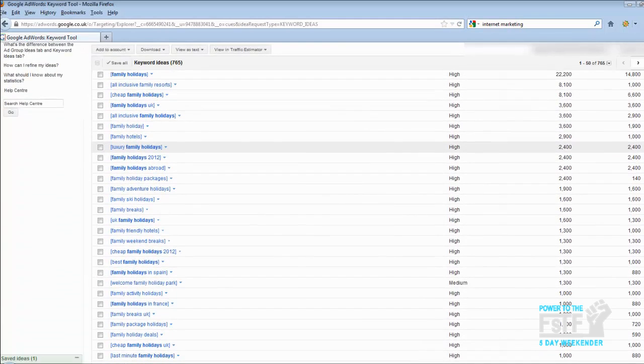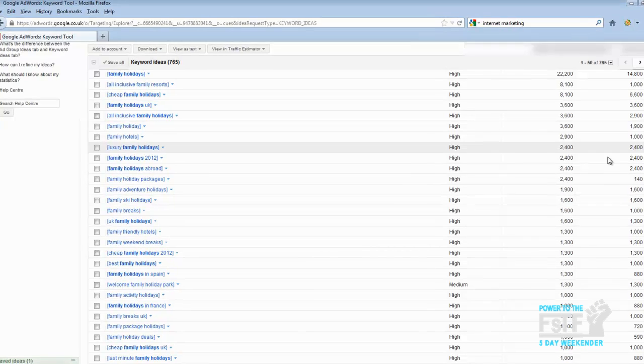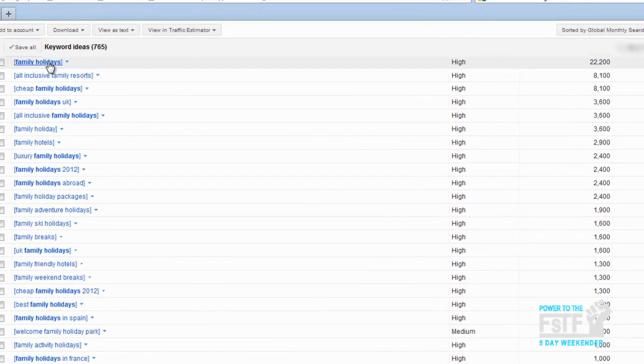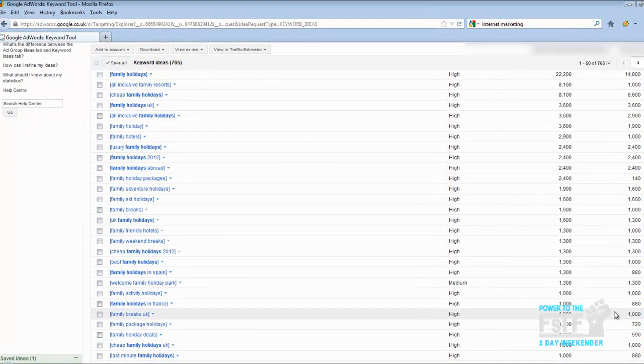Without a doubt, Google Keyword Tool is the best place to come initially for keyword research, especially for free, and even not for free. I use it all the time. And you can see that if you were looking for anything to do with family holidays and keyword ideas, this is invaluable information, and it gives you even how many people are searching per month for those terms. It's then just to go off and find out how difficult it would be to rank in the search engines for those particular terms, and that's another video.